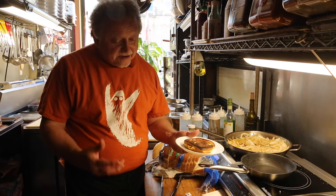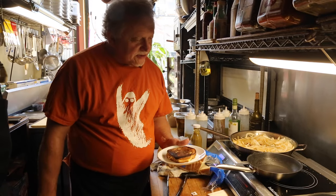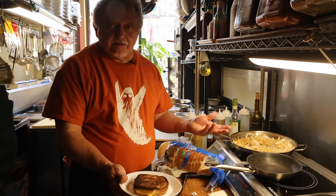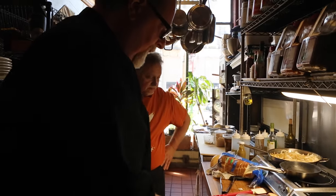And, you know, Velveeta melts incredibly quickly. White bread obviously toasts up incredibly quickly. So here, just the all-American grilled cheese sandwich. How about that? So what's this one going to be? I don't know. I'm looking here.